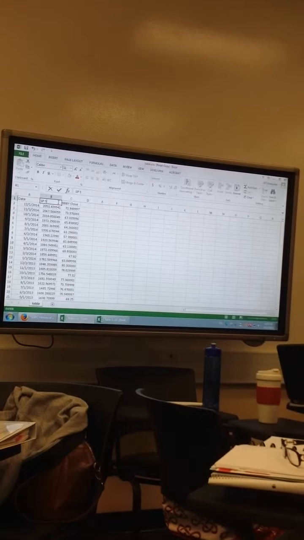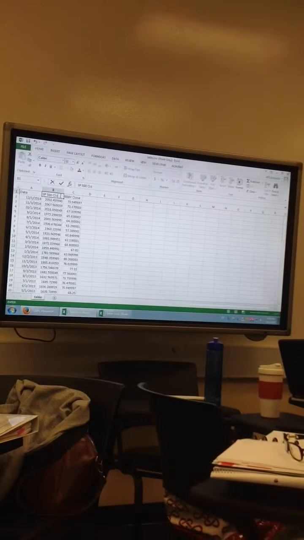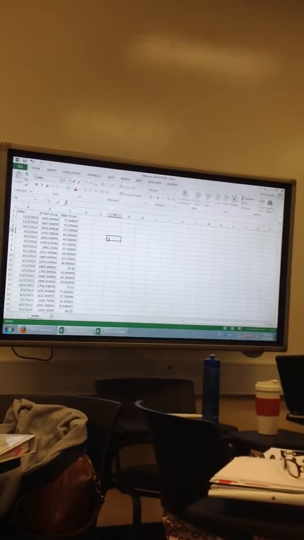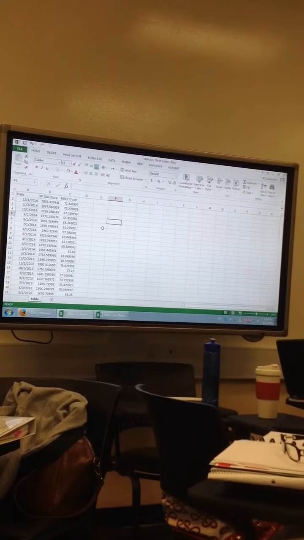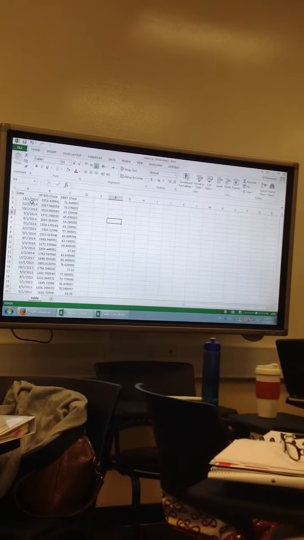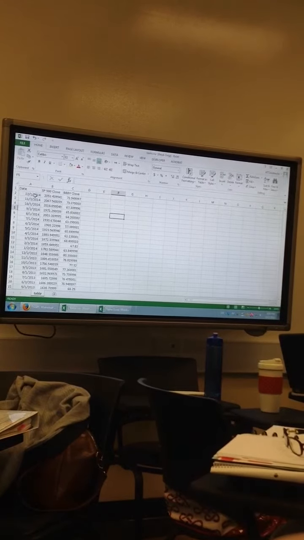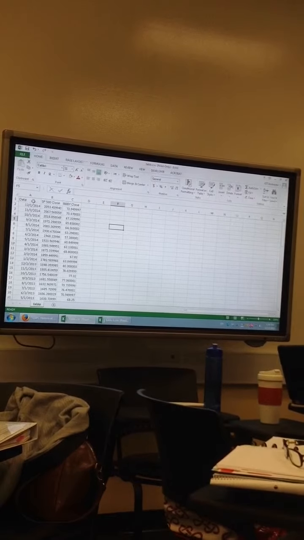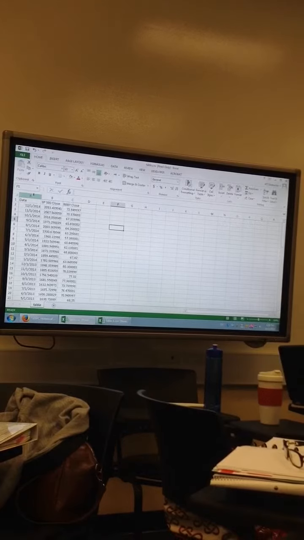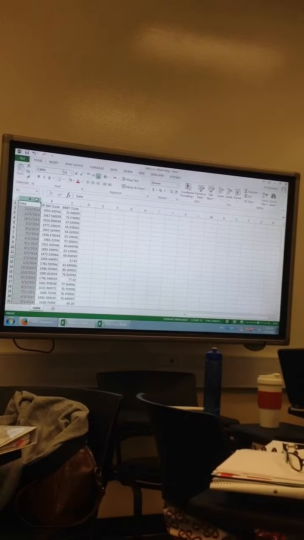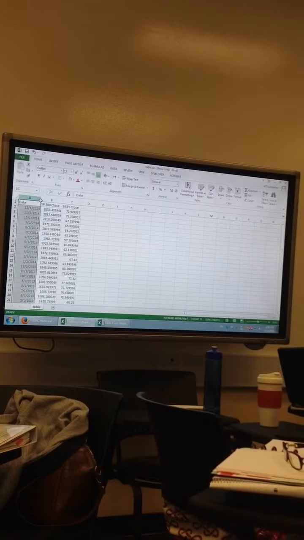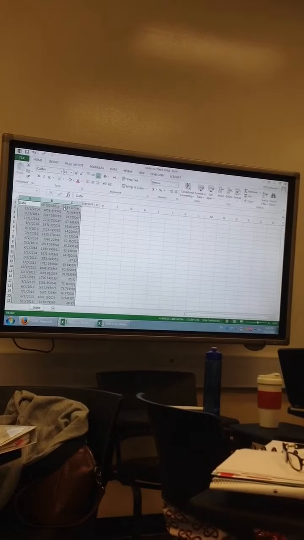SP 500 close. Okay. So once we have this, the dates go in descending order. We want it in ascending order. So that's the first thing to do: we sort the data. When we sort the data, be sure to highlight all the three columns.